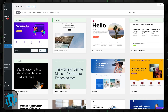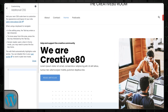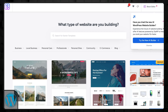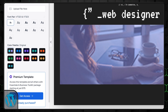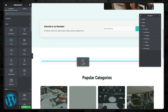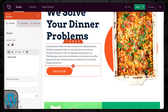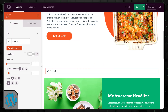WordPress offers multiple design approaches, each with its own complexity. The traditional method involves selecting a theme, accessing customization options, and potentially adding CSS for further adjustments. Many themes also include separate plugins offering extensive customization options, though these features can sometimes be restricted behind premium subscriptions. There's also the possibility of using WordPress website builders like Elementor and Seedprod for full drag-and-drop controls. It won't be as easy as using Hostinger's website builder, but much easier than the traditional WordPress method, which I wouldn't recommend to beginners.